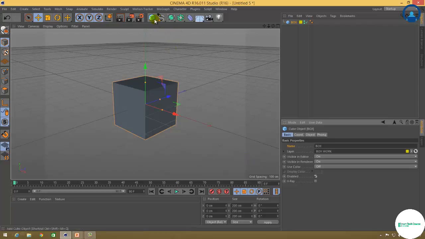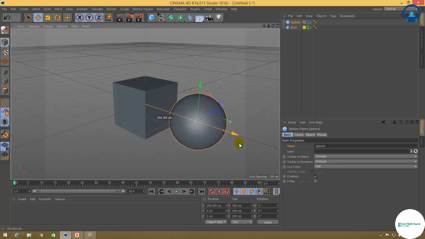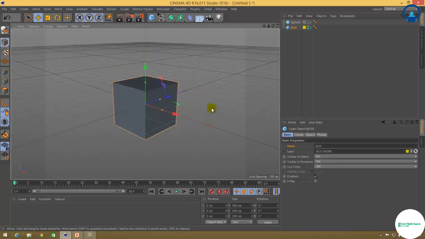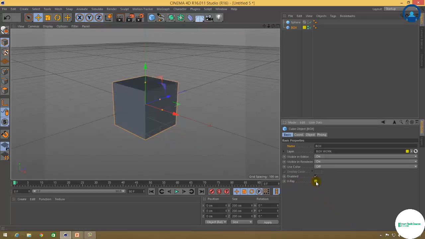So I go over here. You can see if I move this handle, the sphere is inside that cube. I select this cube. Right now I can't see the sphere because the cube doesn't have any transparency over there. So I can click on this X-ray option, so I can see through this cube toward the sphere. On and off, on and off.